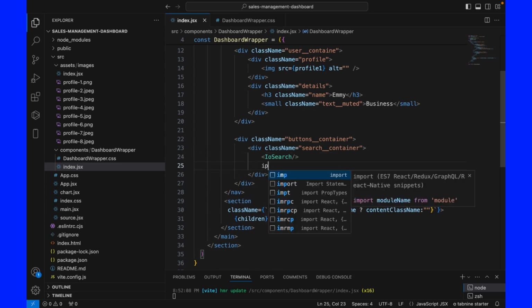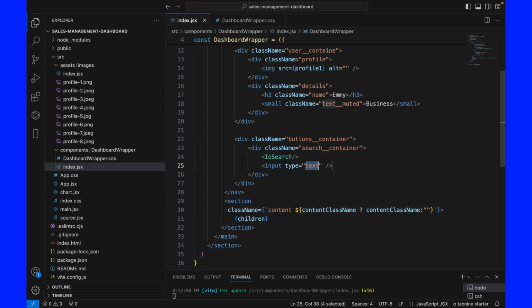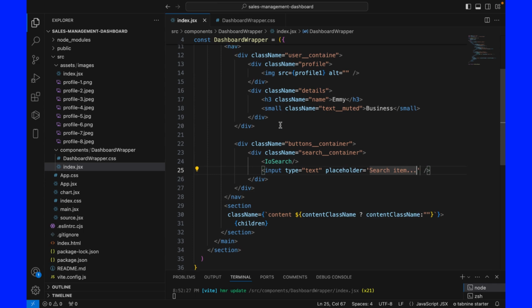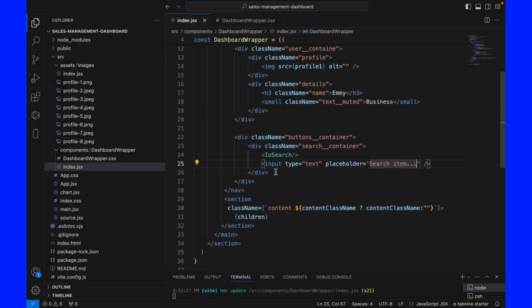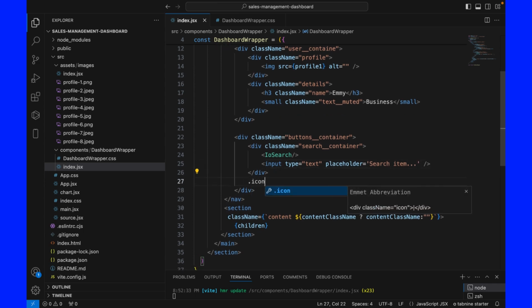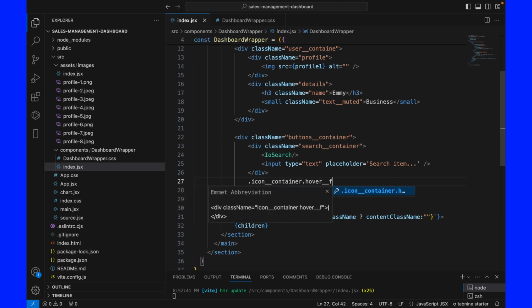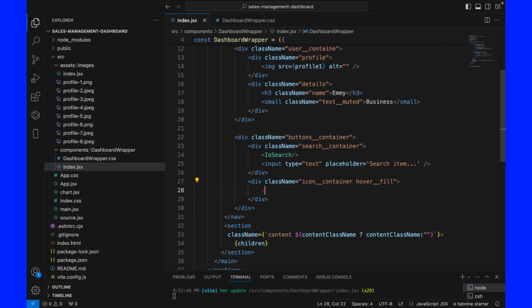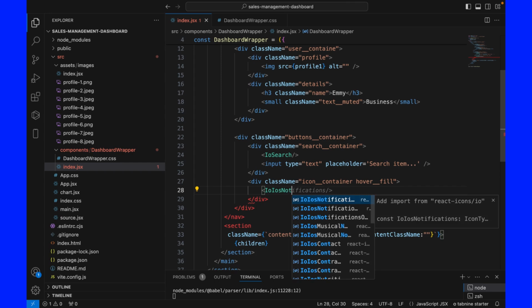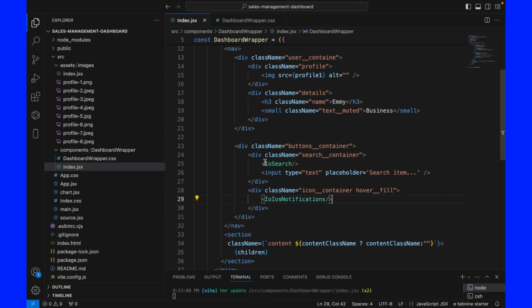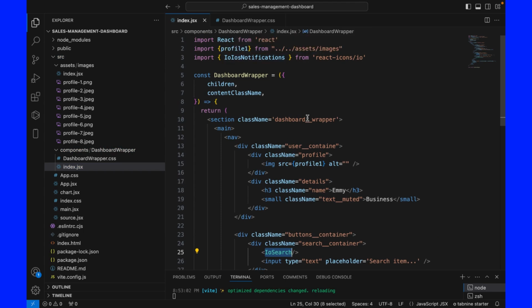So this icon, we are going to import it later. Let's say placeholder search item. And here, let's say icon container dot overview. So we're going to add the notification icon here. You see it has been imported by default for us. Let's just copy this one and import it together.